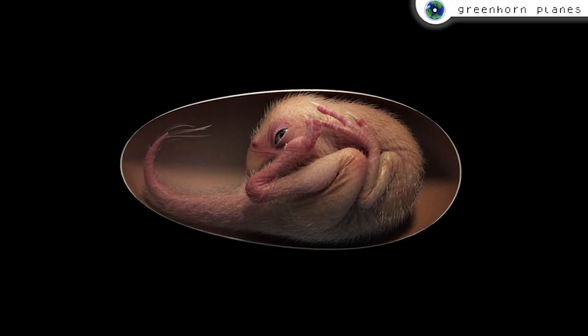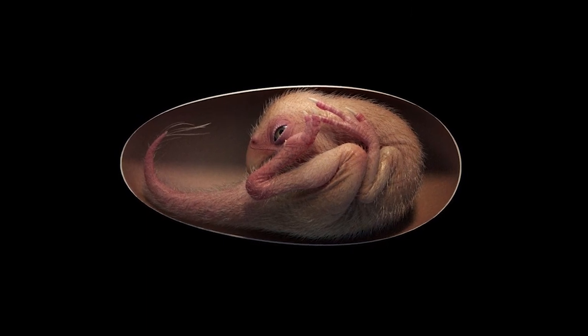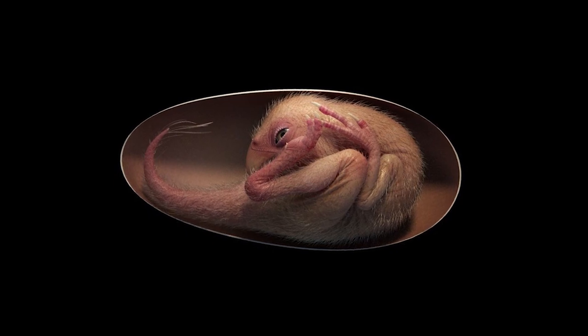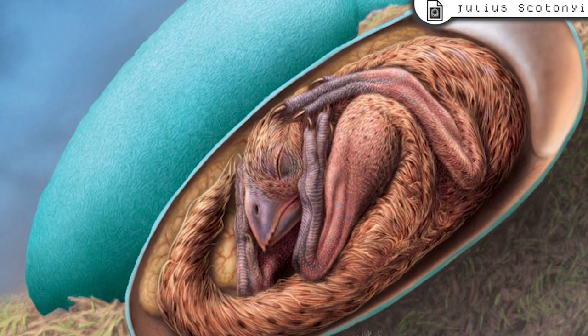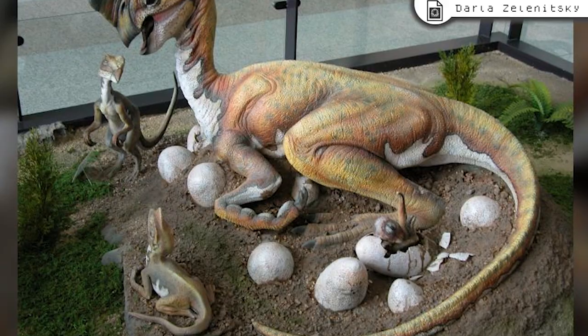Imagine you're a late Cretaceous baby dinosaur a day away from meeting the planet we call Earth. You've spent a long couple of weeks developing within your egg — certainly a harrowing process — and you've managed to get lucky enough to not be eaten by a predator. Then the worst catastrophe of the era wipes out your entire species in an instant. But millions of years later, you get a second chance at life — as a clickbait article title on the internet. This is the case for baby Yingliang, an oviraptor embryo in ovo discovered in the Hekou Formation in southern China. Yingliang was found in a nest alongside their unborn siblings and parents, but this little one appears to be in the best condition overall. Yingliang still does offer some exciting insight.